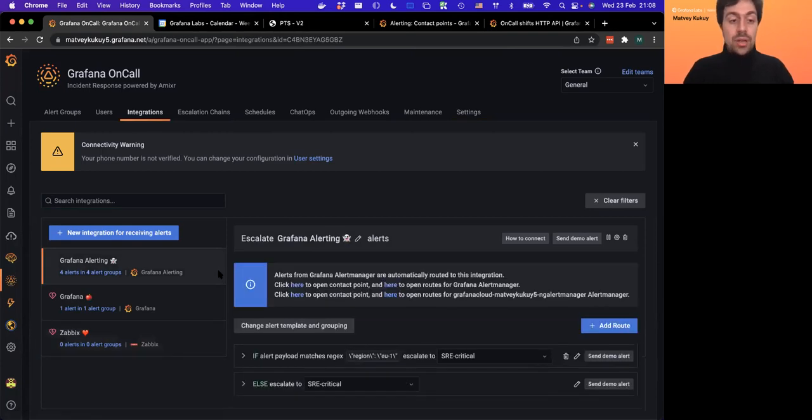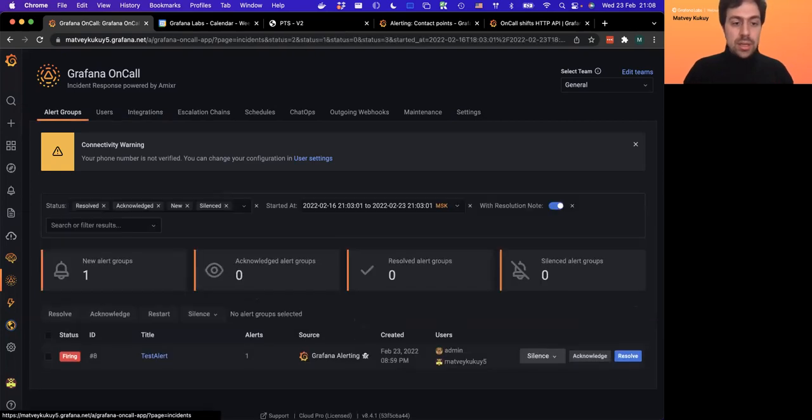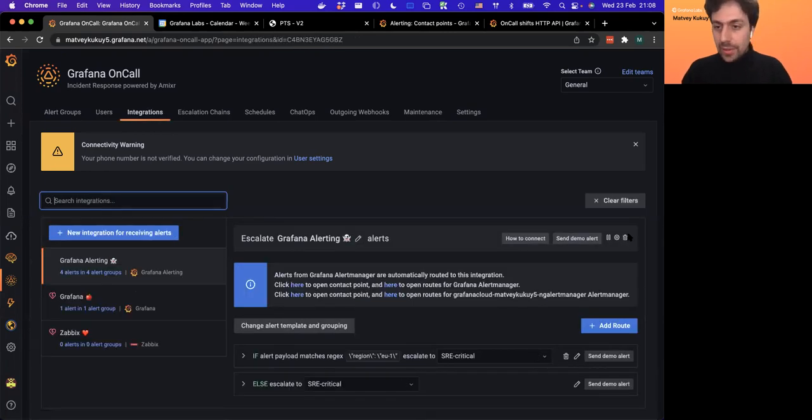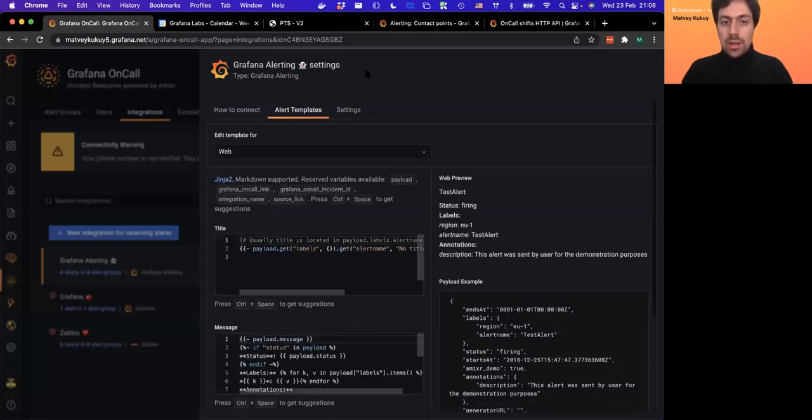Oh, one thing I forgot. I talked about alerts and alert groups a lot, but how do we group alerts into alert groups? And actually, there's a bigger question: how do we render alert groups? How do we understand what's the title, what's the body, and what to pronounce during a phone call? All this is configurable, and you could change it here in the settings of your integration. It's a pretty powerful instrument.